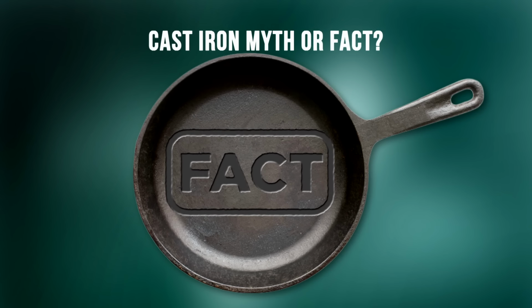The things that really matter are heating it up to clean it. So you don't want to use soap for sure. And there are some other little tricks here that we've learned. Please don't put it in the dishwasher, obviously, if you're not using soap. But if it does get a little dirty, you can take a little bit of kosher salt and just scrub it with that, just to get the grit that's left out.